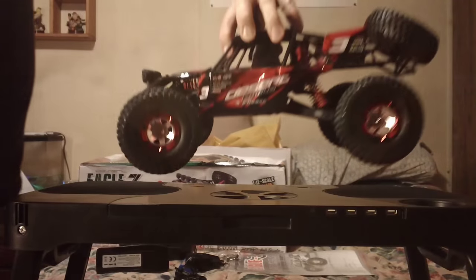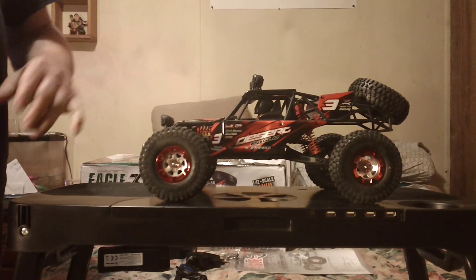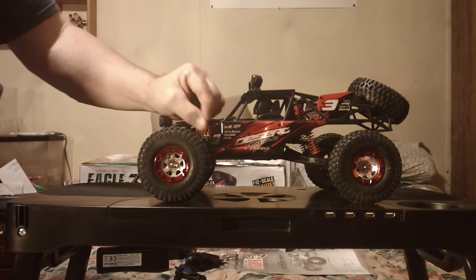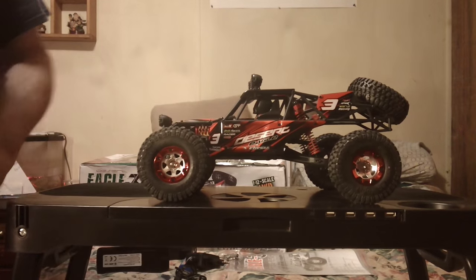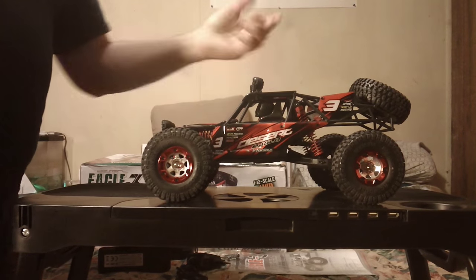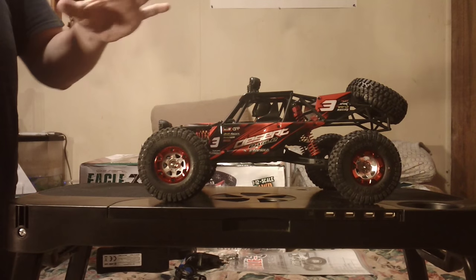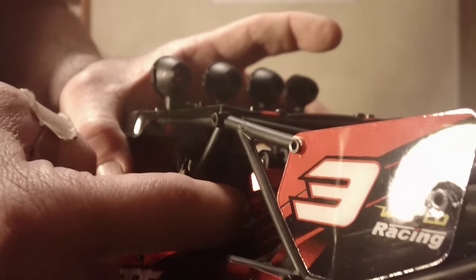I can't wait to get this thing out and about and try it out. Available on Banggood.com — you can also get them from other sites, but I mainly shop with Banggood. They've done me pretty much right on every order I've ever placed with them. This one just happened to come where the box was abused, but the car looks okay so far. We're going to check it out just to make sure. One more thing — the on/off switch is right back here, behind the driver's seat.